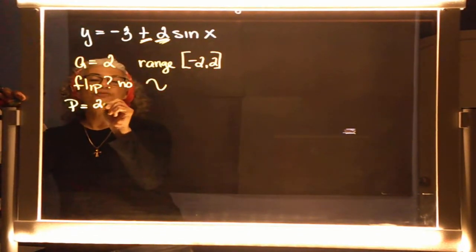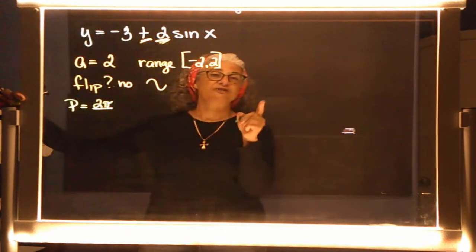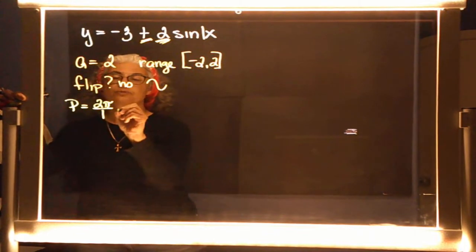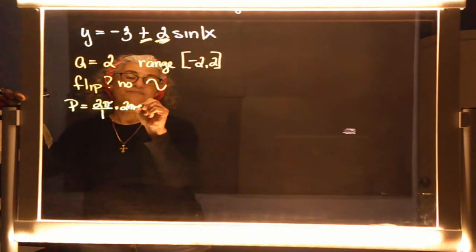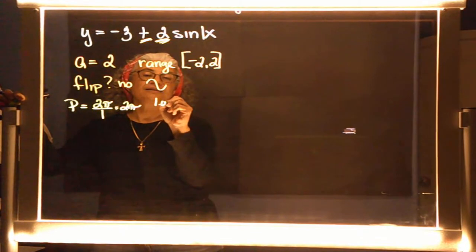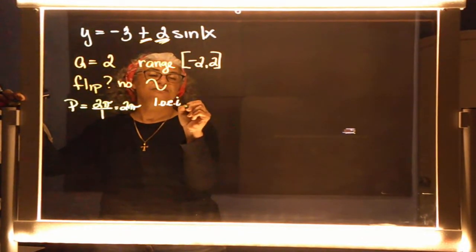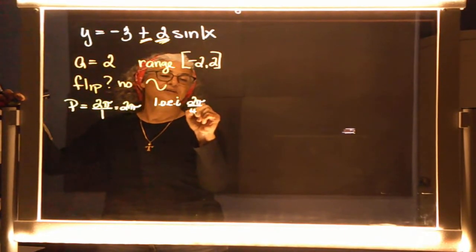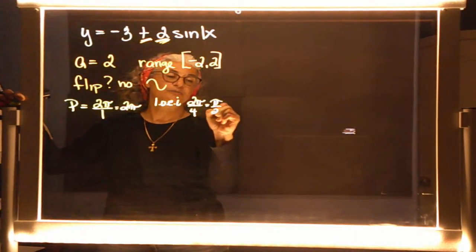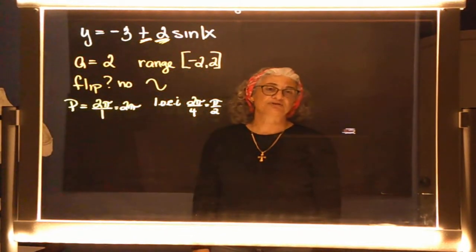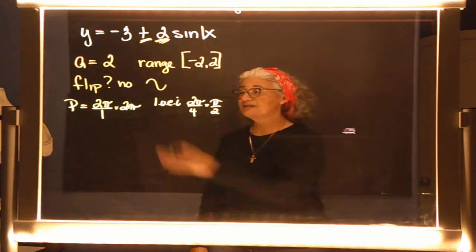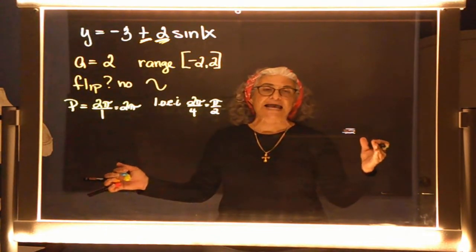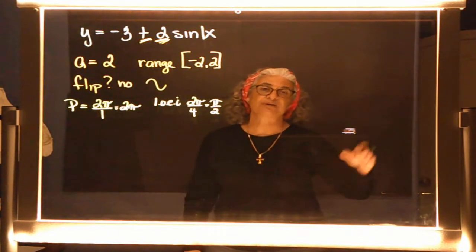That's right, we're going to take 2 pi and divide it by the coefficient of x. What's my coefficient of x? Yep, that's a 1. So divided by 1, which is just 2 pi, isn't it? And now I get the length of each interval. So you're going to take the 2 pi, that's right, and divide it by 4, which means the length of each interval is pi over 2. So it's a typical length, isn't it? Because the period was 2 pi. So that's our typical angle in one full revolution of the circle.